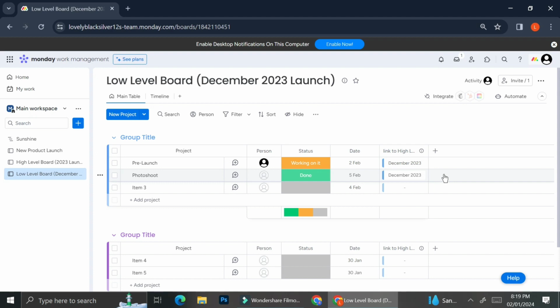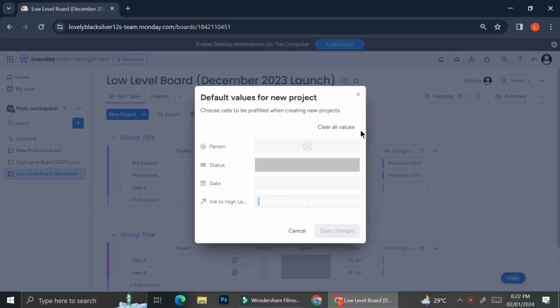And the first one is you can set a default template for your low level board task. To do that, you can just go ahead and click on the triple dot on top of this table right here. You will see that there is a triple dot besides the hide wording, and then you're going to go ahead and click on the item default value.